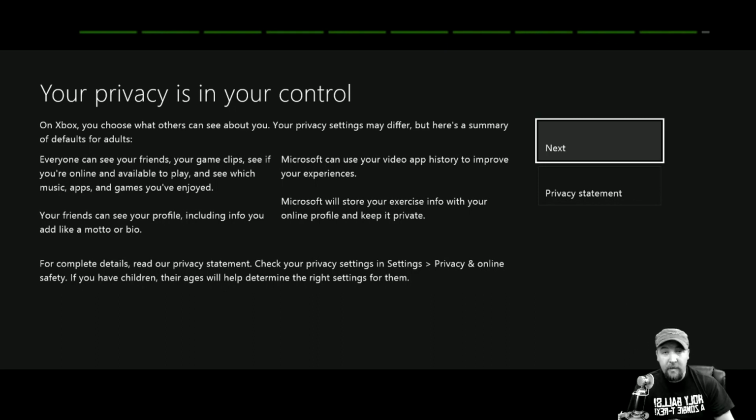Okay, so I ended up putting my username and password in, and then it took me to this "Your privacy is in your control" screen, and it explains all of that stuff. So it looks like I was able to at least get my profile, or it recognizes it anyway, so we'll see how far we get. So I'm just going to click next.